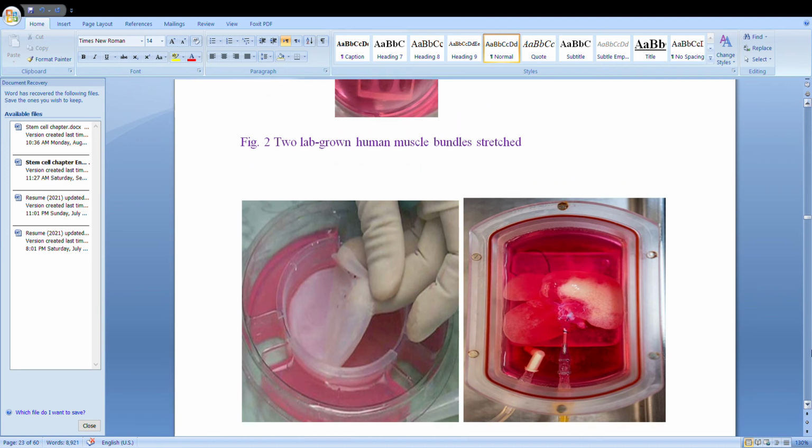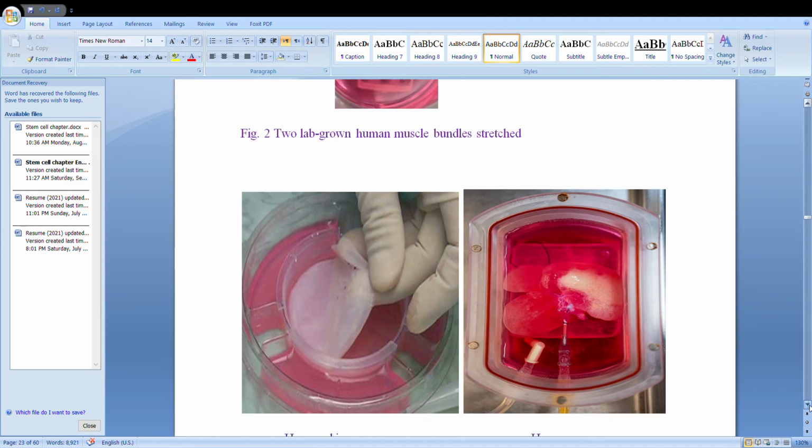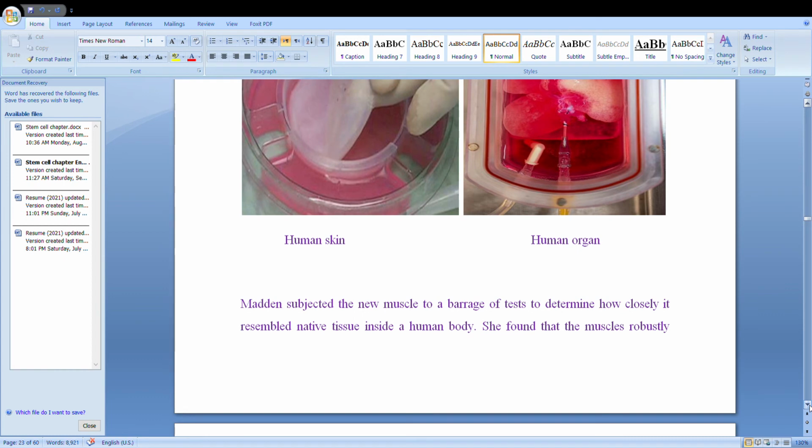Sometimes suddenly an accident occurs. In that case, muscles are needed for the patient, or sometimes muscle is damaged in the body, skin, or any kind of parts. In that case, if you grow these parts in the laboratory and they are ready to use, we can immediately use these organs or muscles from the laboratory for the patient.